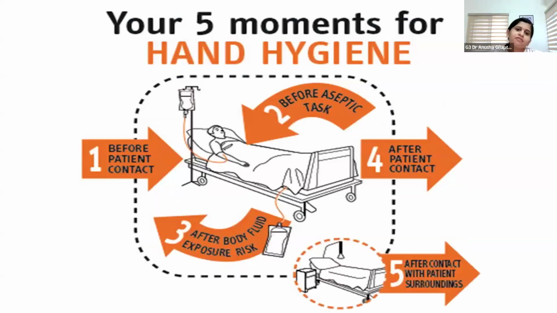Before we go to the infection control bundles, what is emphasized in each of the care bundles is hand hygiene. Hand hygiene is one of the most important steps to prevent any hospital acquired infection. And there are 5 moments of hand hygiene: before patient contact, before performing any aseptic procedure, be it IV insertion or anything for that matter, after body fluid exposure, after touching the patient, and the fifth one, which is most commonly forgotten, after touching the patient surroundings.